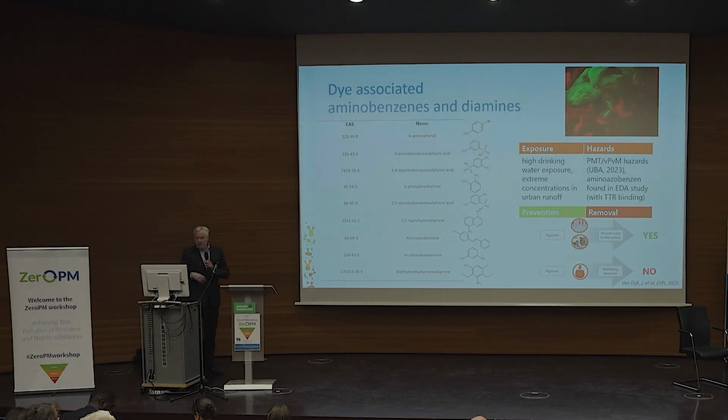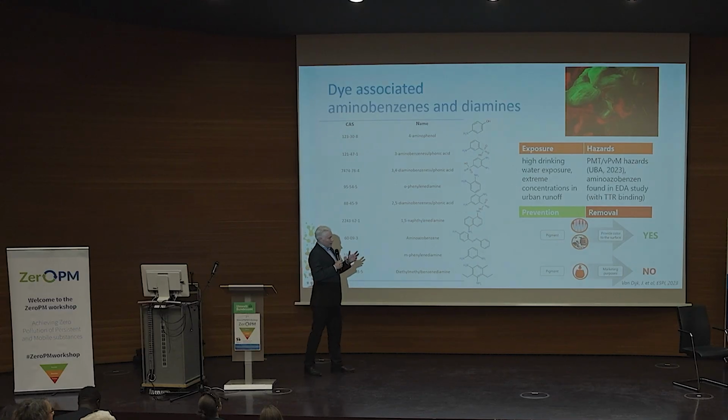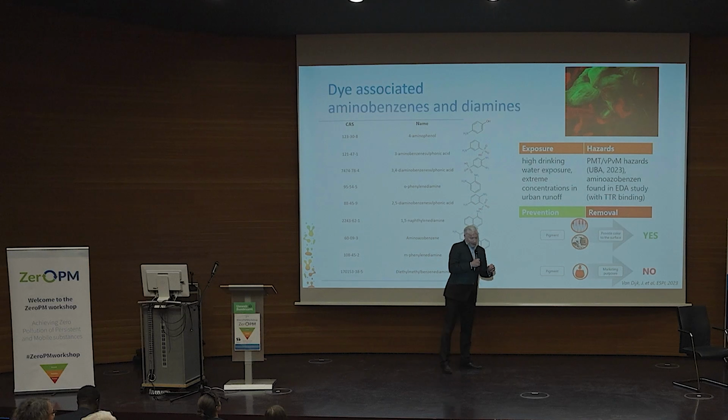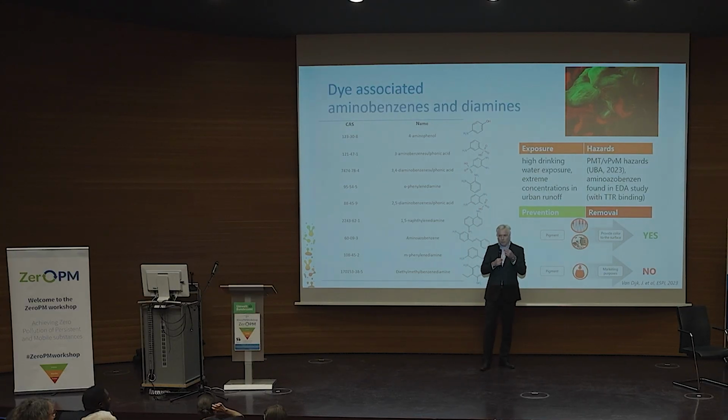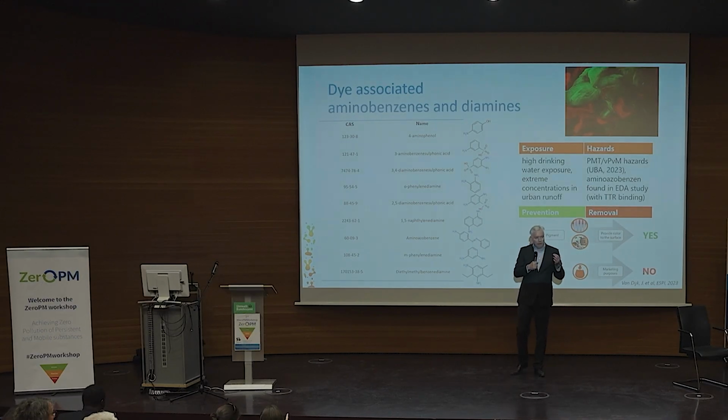And another interesting one is also dye-associated aminobenzenes and diamines. So these are just some structures that are associated. This is kind of a new category for us to look at, these dye-associated compounds, but we can say from earlier work in Work Package 2 that when you're having a dye, you have to look, is this a dye that's used for marketing purposes, or is it actually used in the product? So this goes into essential use. If it's just being used for marketing purposes, you could say that's not an essential use of a dye. If it's of course being used to give a lipstick a particular shade of red, and that's useful.